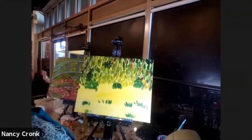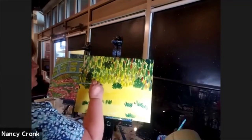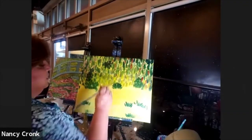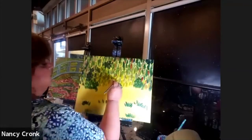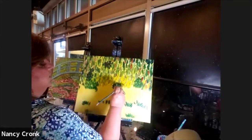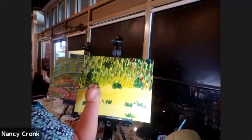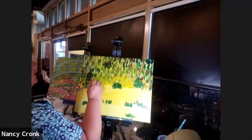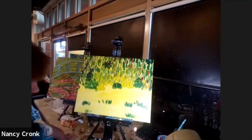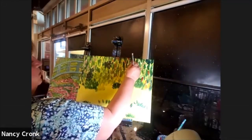Okay. All right, and then I am going to pick up a little more yellow. So far, if yours doesn't look like mine, awesome, that's what we want. As long as you're doing these little dabbing motions, you're picking up different colors on your dirty brush. As long as it's not black, you're in business, you're doing great. I'm just using the blue, the green, and the yellow so far. And that little bit of red that I did before, okay.